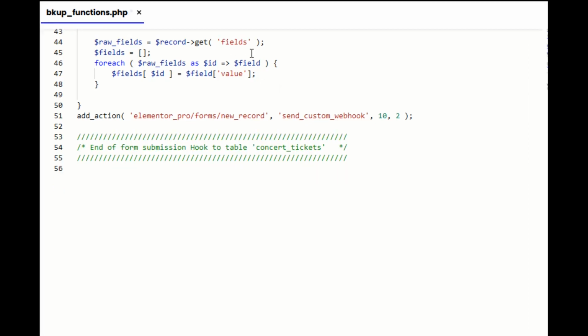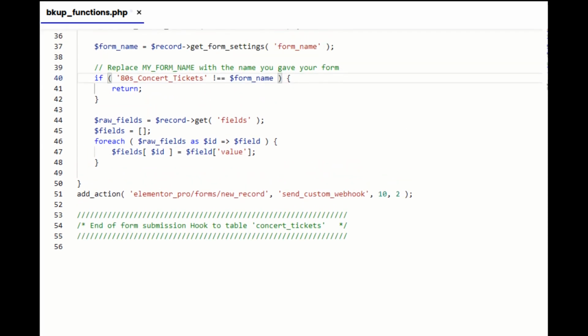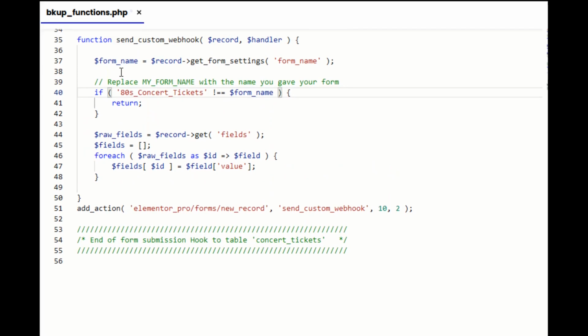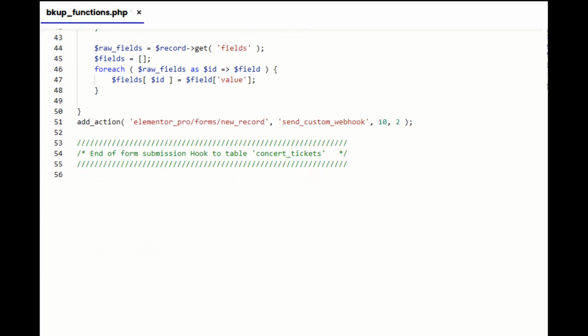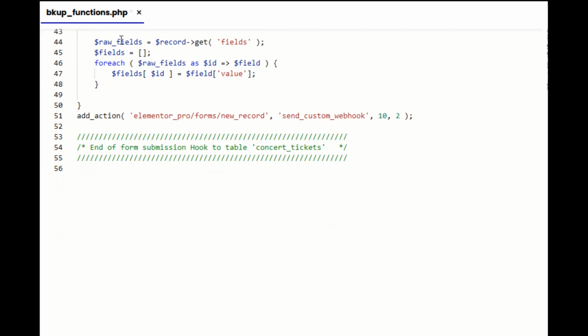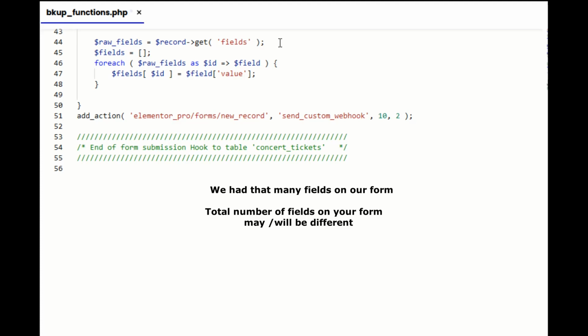Now if we just ended here and didn't add our code, because of the way this is set up, this is getting the records from the form. It's getting all of the records, all of the raw fields, all these raw fields. So that's all of the fields on the form. That's why you get the 25 empty submission fields, because it's bringing all of them back.